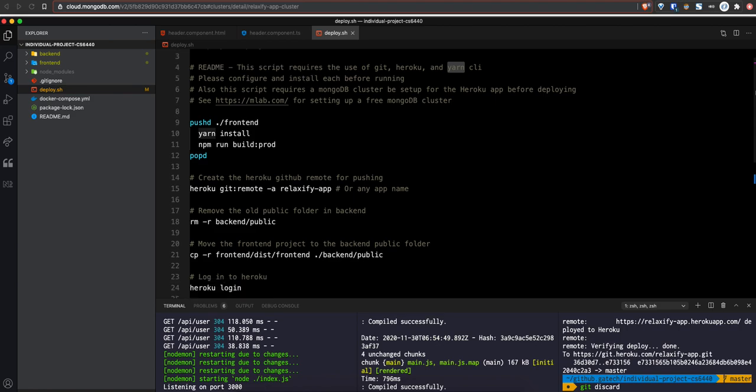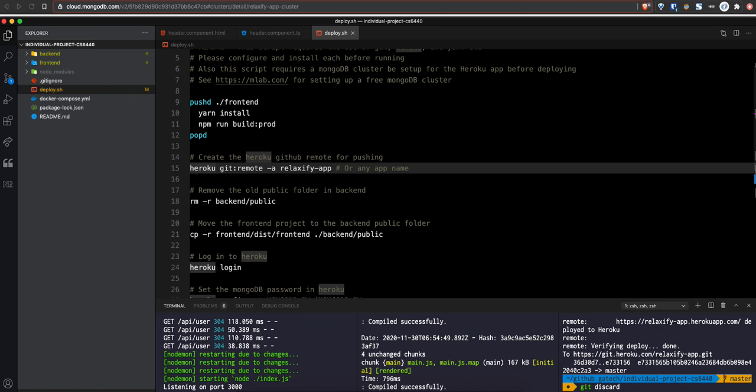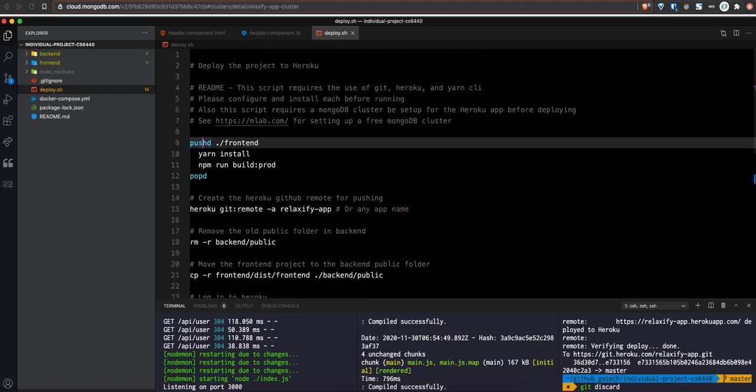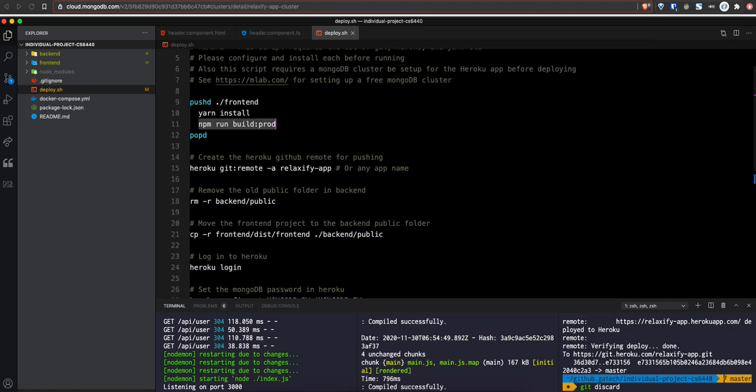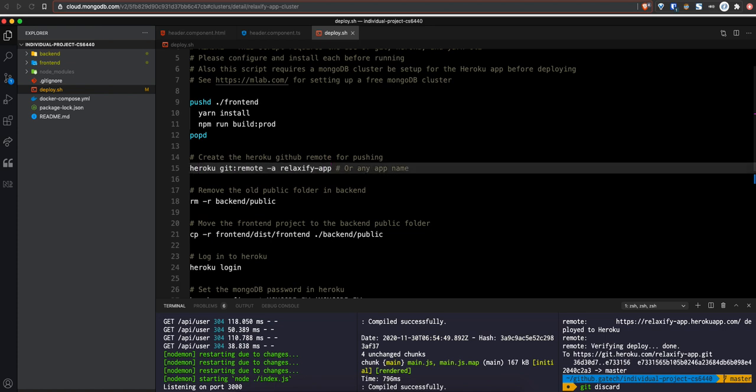I can get back to here. So I'll just walk through the steps. When you run the script, you'll need to cd into the front end folder, install the npm modules, and then do a production build of the front end. This builds everything for production, I believe, under the covers with Webpack. From there, use the Heroku CLI to create a Git remote of your application.